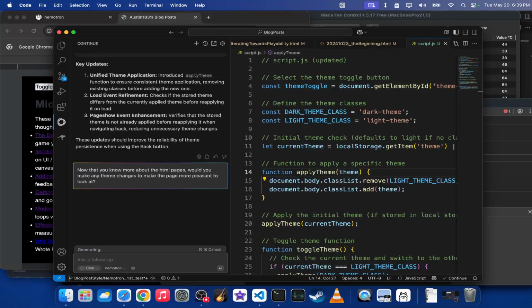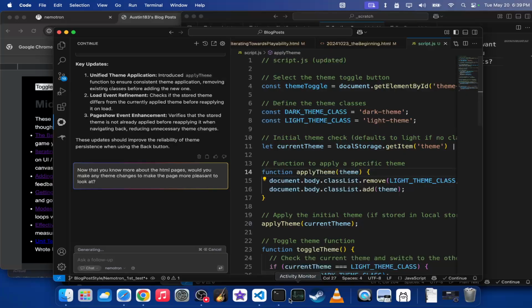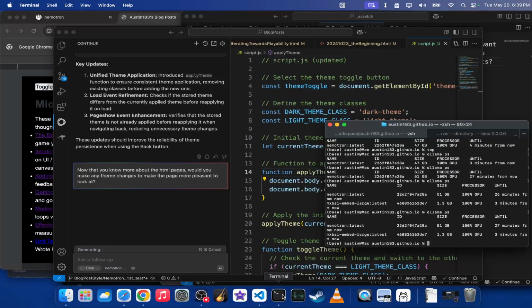Let's see if it has any thoughts given what the pages look like and all the changes that we made. Although we might be blowing out the whole context at this point. Maybe I should have given it the, well, it probably has the style file still. So maybe 51 gigs represents the full token length. Like, it's not going to get any bigger than this because it's dropping tokens out of the front, maybe. Hard to say from this angle. I guess whenever we get done, we can go back and look at the file, but I'm not sure the file is going to tell us how long the tokens or the context was each time.